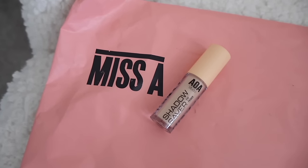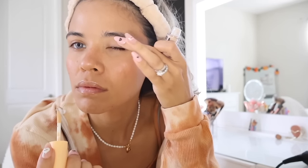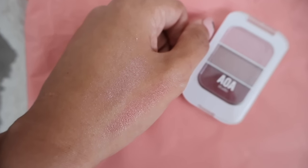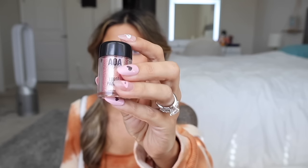We made it to the new Shadow Saver eye primer. They have three shades — I got shade light, and it blends in very well. My eyeshadow is still there from when I first applied it, not budging, especially great if you use metallic or glittery eyeshadows. After applying the primer, I used the new eyeshadow palette — you get three metallics: pink, purple, and it's very subtle on the eyes. Really pretty and neutral, a lot of fun to play with.